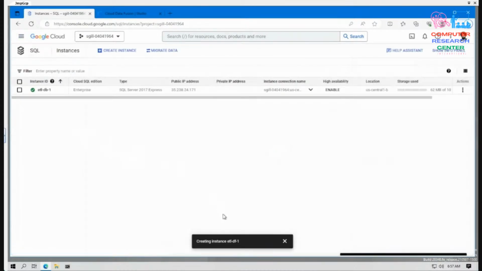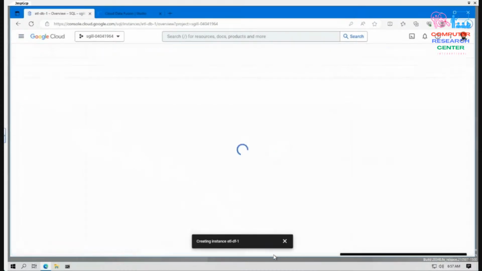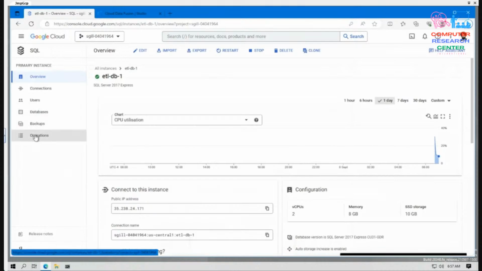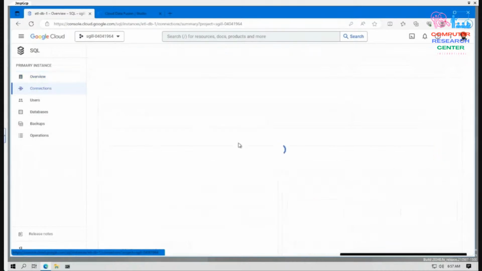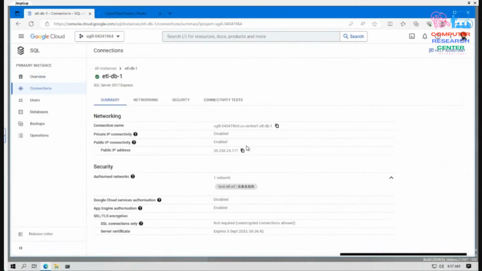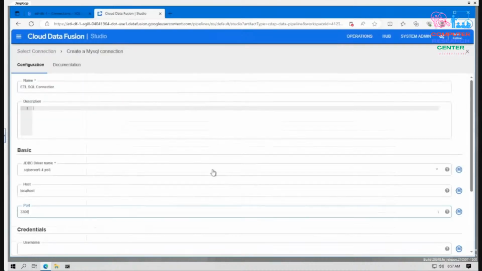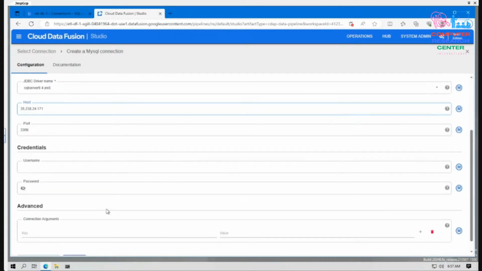We had allowed everything for the connections. See, this is the public IP address, so we will go for the public IP address. We have allowed every IP, so there's no problem. It will be tested correctly.